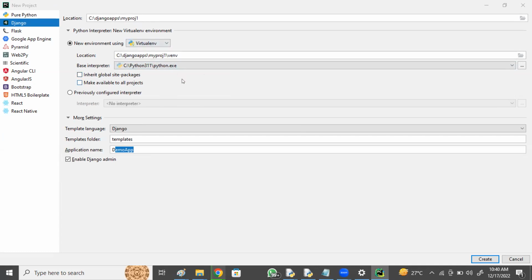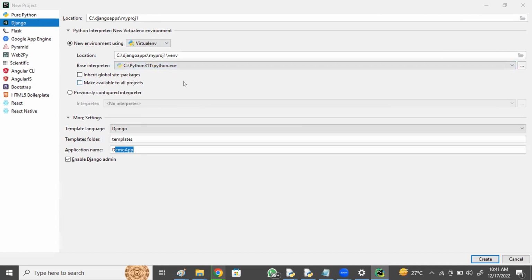Virtual environment means everything in the Python installation folder within the C drive where you installed Python. See here, Python is installed in the C drive, Python 311 folder, within that python.exe.